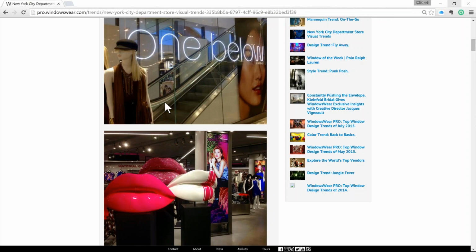For example, they had Levi's jeans, and I think Levi's probably has this everywhere, but here it was exceptionally a bit of a large space where you could go and have your jeans tattooed, so to speak, embroidered, right? With a laser design, lasered directly onto your jeans. That to me lent itself to be very fun, engaging for millennials. Even where customers could go and try on the outfits was a lot of seating, a lot of charging ports, and it was very inviting as a place to want to hang out and spend a little bit more time versus just going into a changing room and trying to come in and out as quickly as you can.